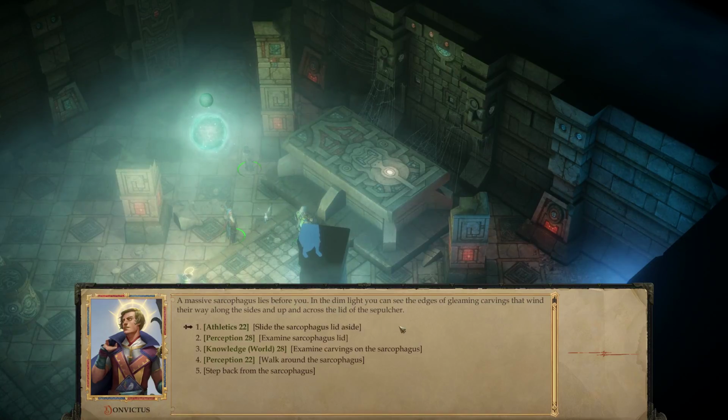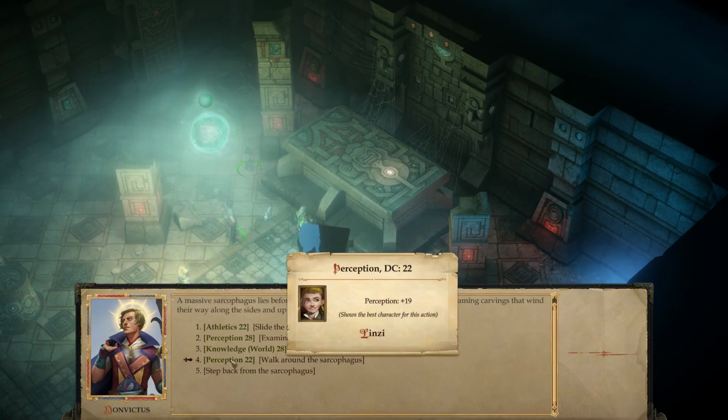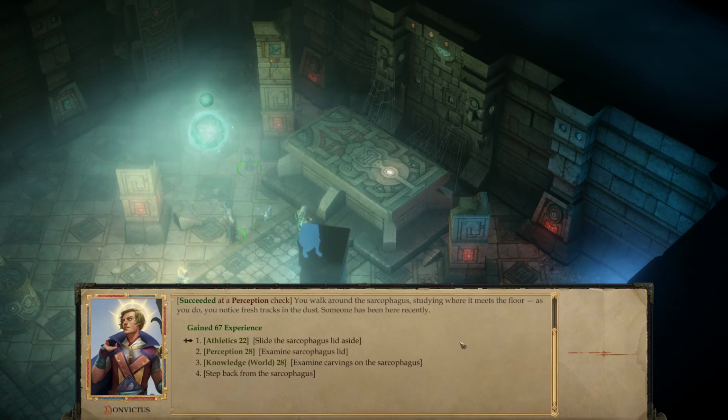A massive sarcophagus lies before you. In the dim light, you can see the edges of gleaming carvings that wind their way along the sides and up across the lid of the sepulchre. Walk around the sarcophagus. You walk around the sarcophagus, studying where it meets the floor. As you do, you notice fresh tracks in the dust. Someone has been here recently.